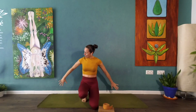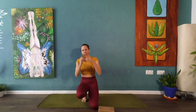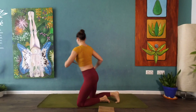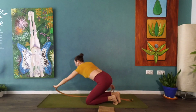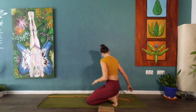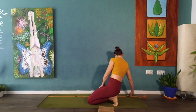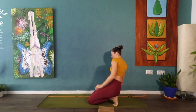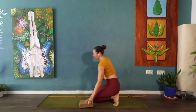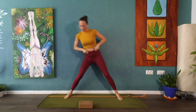Place your mat against the wall so the long edge of the mat is touching it. And then you're going to lie this strap out so that it is about 10 centimeters more or less away from the wall. And you want it parallel. Now have your block nearby so you can grab it in a bit easily.